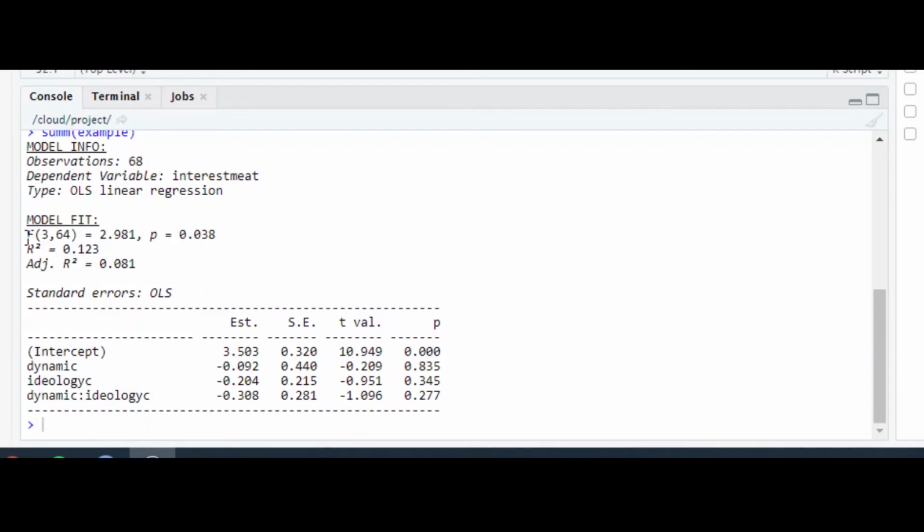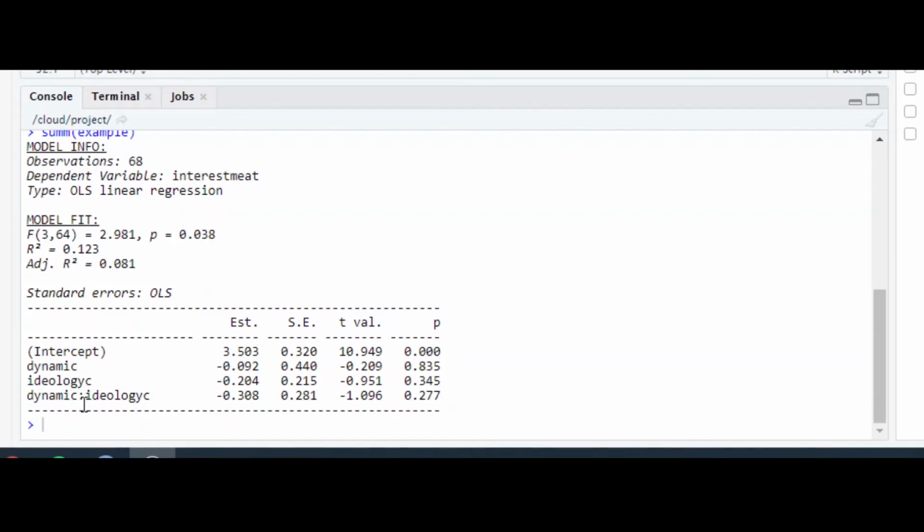It's giving us some F statistics, and it's telling us the amount of variance explained in interest in reducing meat consumption, which is 12%. That's what this R-square value is. It's also giving us information about the associations between each of the three predictors and interest in reducing meat consumption.